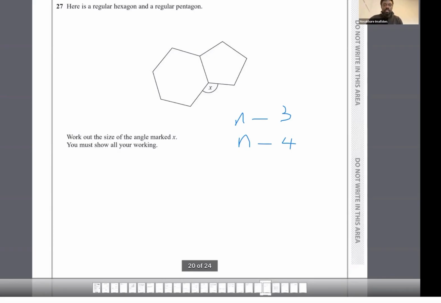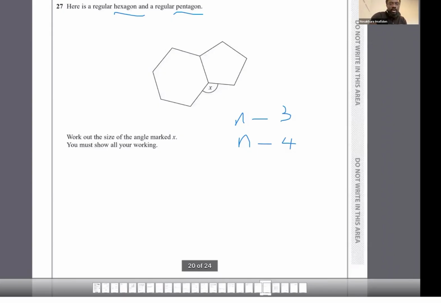But these 2 polygons here have been given to us to be a hexagon and also a pentagon. Of course, we know that a hexagon has 6 sides, while a pentagon happens to have 5 sides.